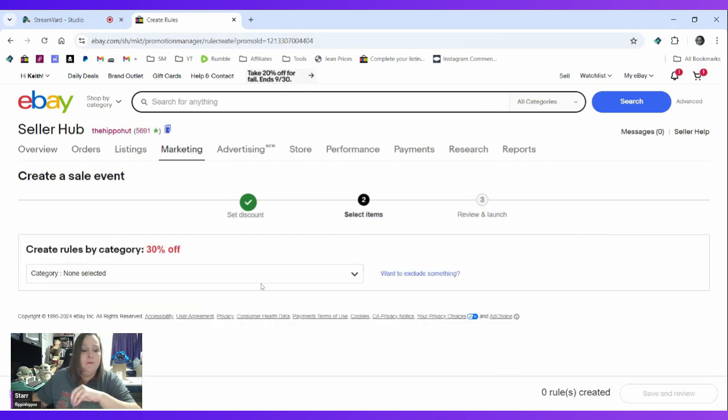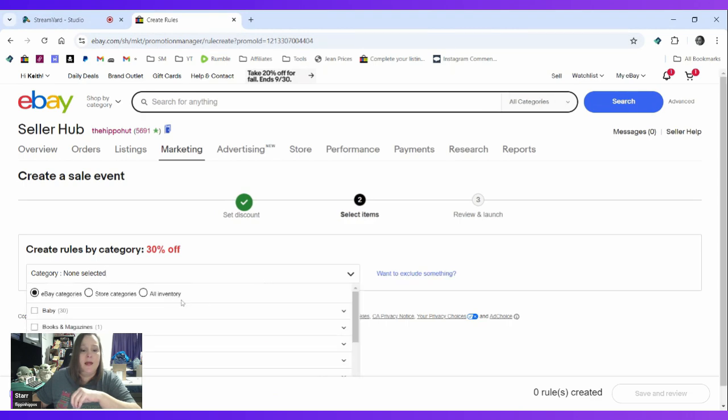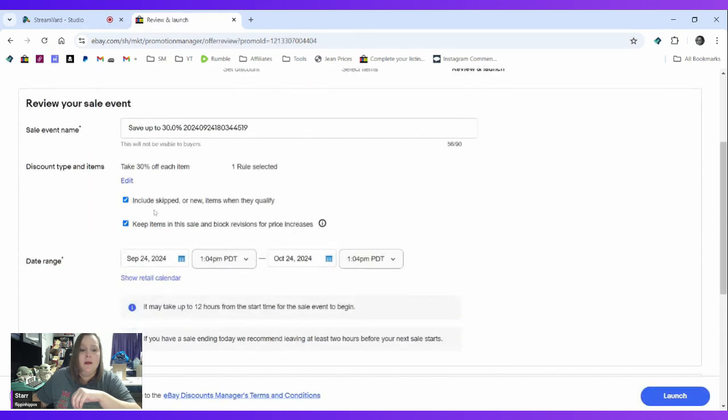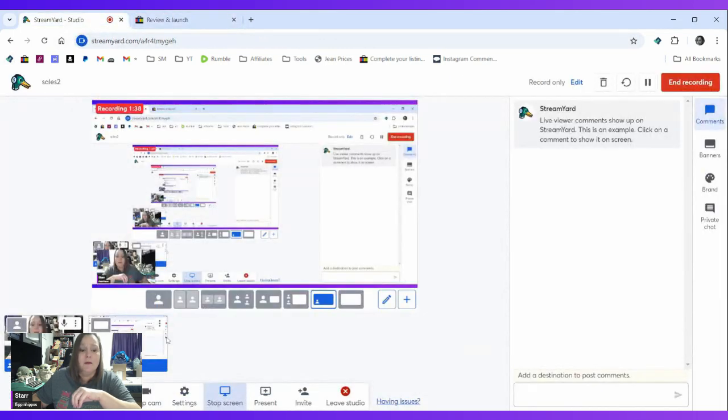Again, that's up to you. Pick your category. Save and review. Under discount type and items, make sure you have checked the little tiny box next to include skipped or new items when they qualify, and then launch your sale. And at that point, it will pull new items into the sale.